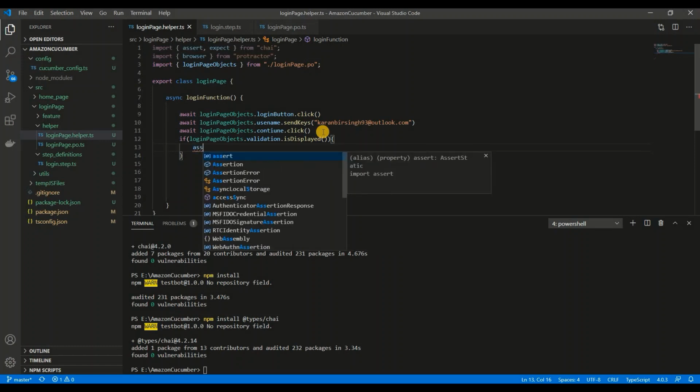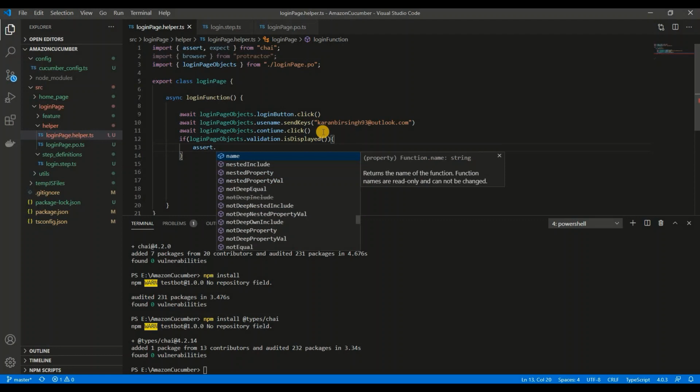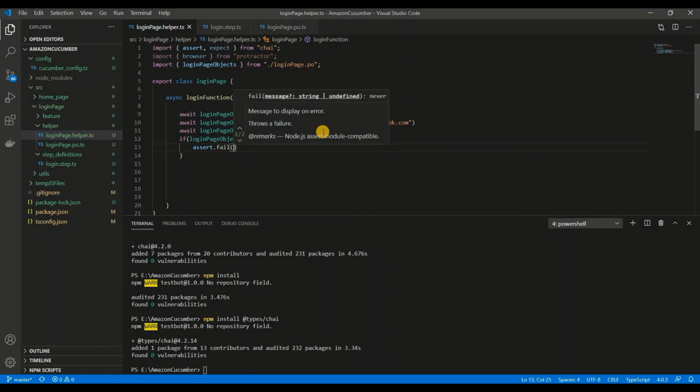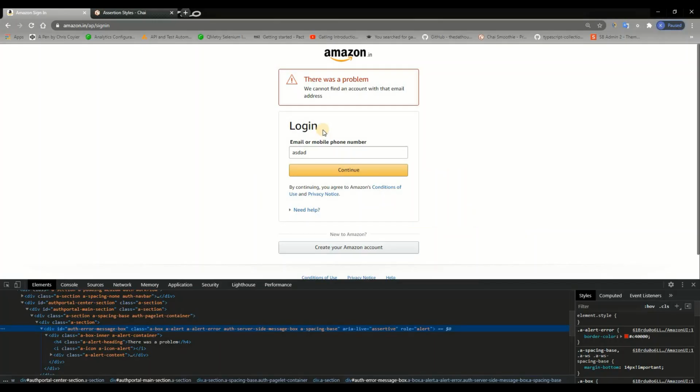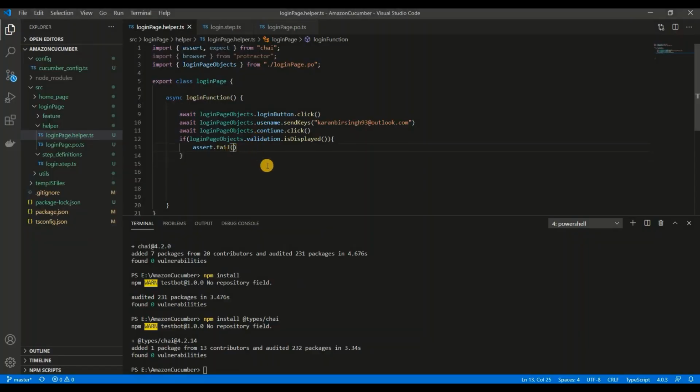I say is displayed. Then what do? I'll say assert dot fail. And what will I do in assert dot fail? I'll get the text from validation. So guys, there are two types of asserts that we can do. One is the static assert, that is in assert.fail.